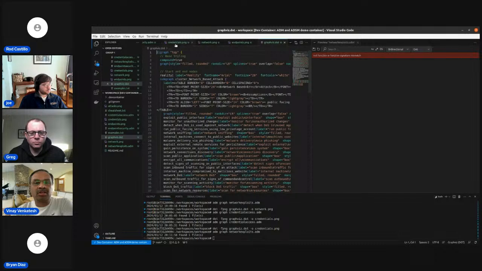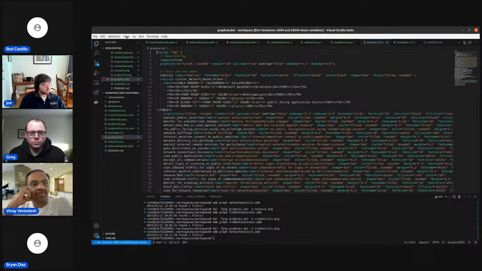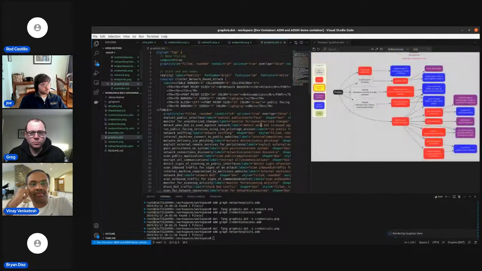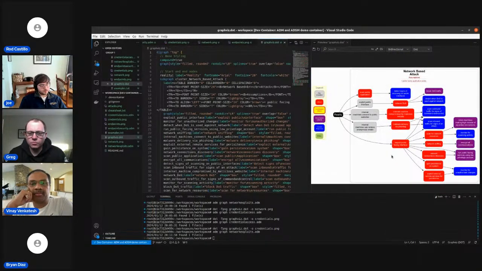No, you'll have to close it and reopen the previewer. There we go. So what you see on top is now an assumptions block. And then the reality just connects right to that. The way you read the diagram is you apply all the assumptions as preconditions to every attack and defense.